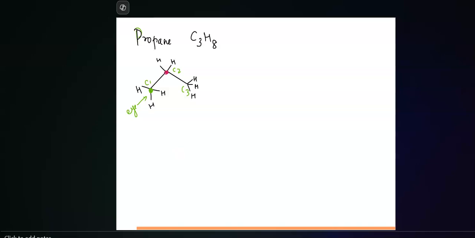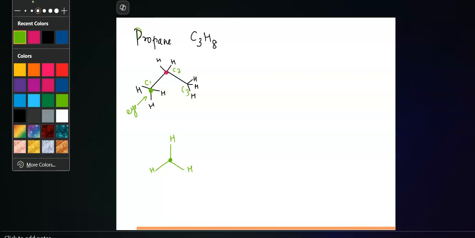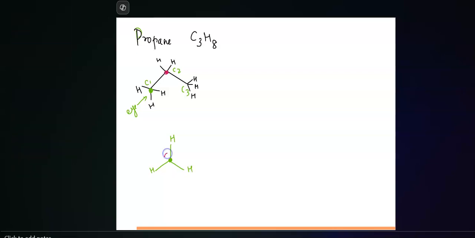So we will draw the front one first. Here is my front. Remember, we said that the front carbon atom is represented as a dark circle. So we go ahead and add the 3 hydrogen atoms attached to it: 1 hydrogen, the 2nd hydrogen, and the 3rd. The back carbon atom is represented as an empty circle. This is how we represent the back carbon atom. Now, what are the groups attached to it? 2 hydrogens and then a CH3, right? So this is a CH3.